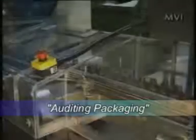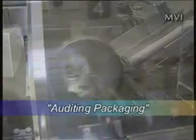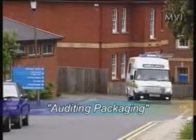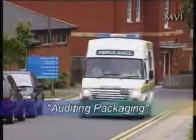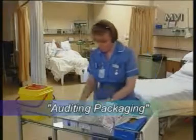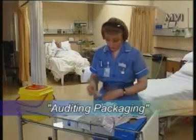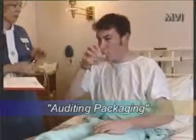The physical packaging and labelling of pharmaceuticals isn't dissimilar to packaging and labelling many other products, the nearest probably being food and beverages. With pharmaceuticals, however, the consequences of getting it wrong are severe. It isn't just that taking the wrong drug won't improve the patient's condition. It could, in some cases, worsen the condition, or even kill the patient. The same goes for taking the wrong dosage. An overdose of some drugs can be lethal.